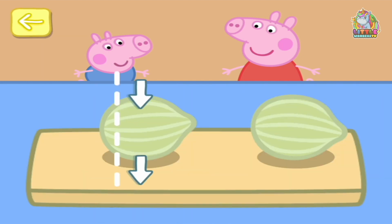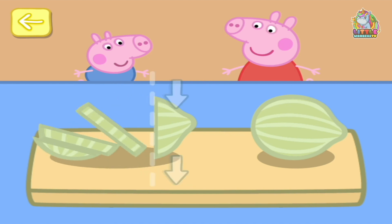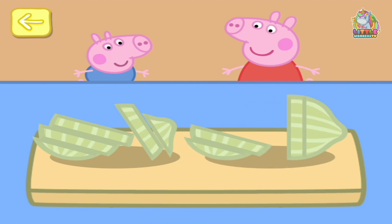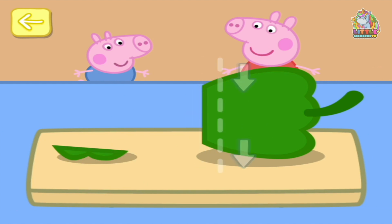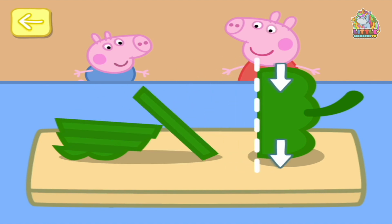Now slice the onions. Onions. 2, 3, 4, 5. Keep slicing. 6, 7, 8, 9, 10. Now slice the peppers. Peppa ninja. Keep slicing.